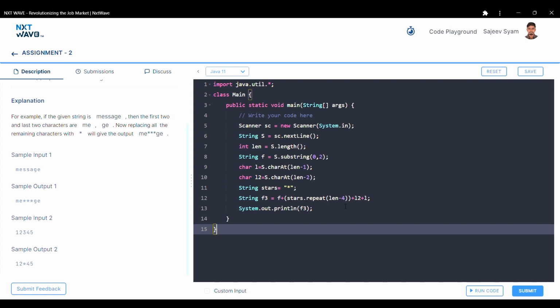We take length minus 4 because we already have me and ge, 4 letters. So we are removing those 4 letters from the total length. Then we will get the middle characters as stars. Plus l2. l2 means g, and l1, l means e. Now we are printing System.out.println f3, and we can run the code.